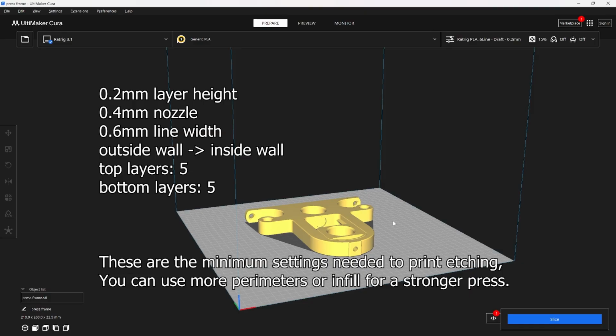So a few settings when I'm printing: I use a 0.2mm layer height, and I have a 0.4mm nozzle, but I print with a 0.6mm line. This gives my line a little bit extra squish, and it lets me print a little bit faster, so I can get stronger prints, print faster, but I don't get the oozing that a 0.6mm nozzle gives me. You might have to tune your settings for that. You might have to print a little bit slower because you're going with a much higher flow rate.